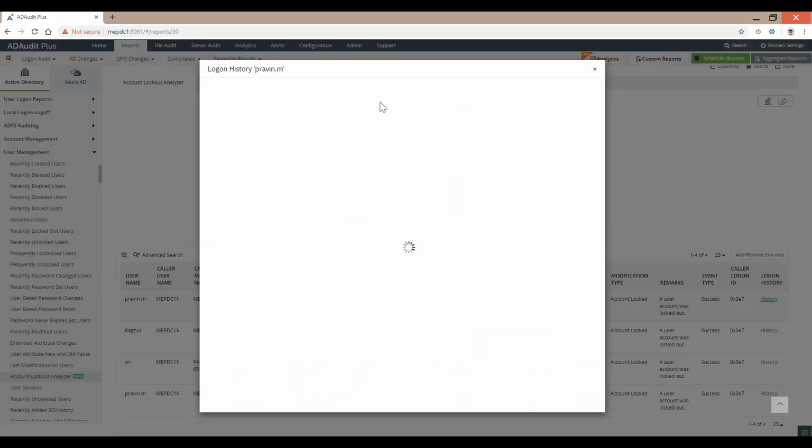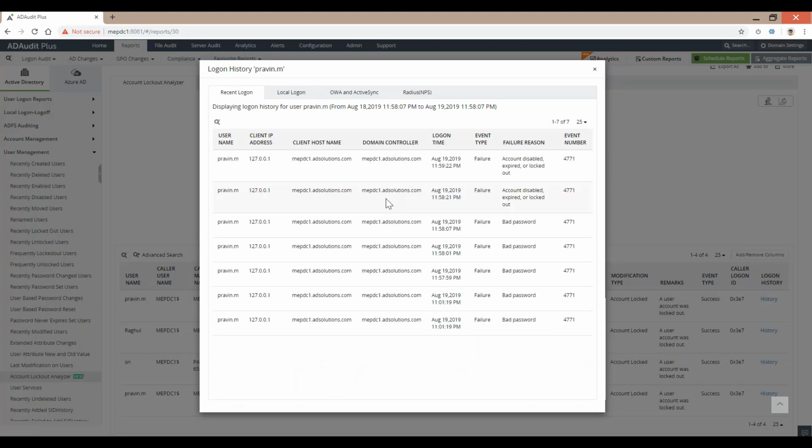So you would get access to the history right here, what had happened before the account got locked out, so that you can analyze, so that you can make a mental map saying whether it was a legitimate logon failure or was it one that was triggered by an attacker. So such analysis will help you understand and unlock accounts better. So that is what we intend to do. So I'm going to quickly show you a couple of more things.